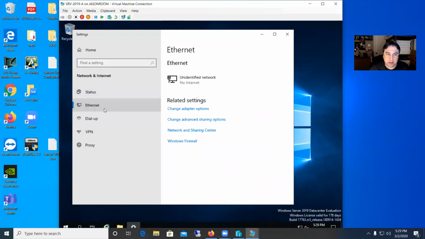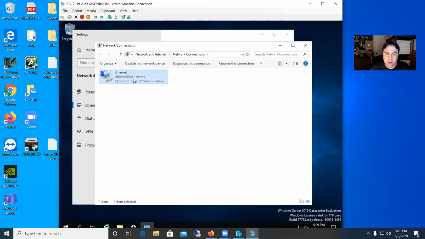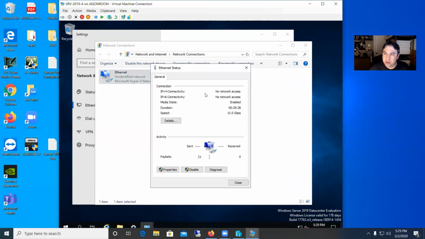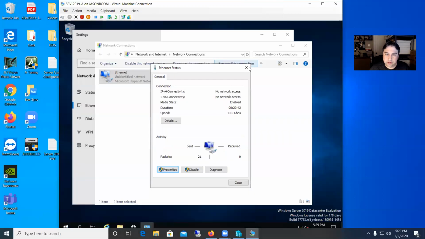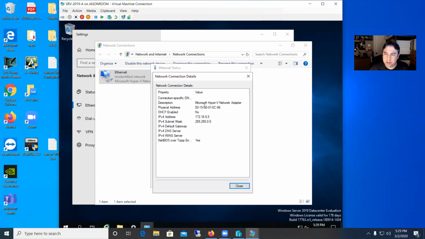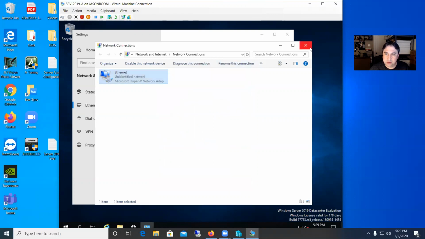I can go to the Ethernet and say change advanced options, like we did when we statically set the IP address in the last video. You can see down here these user access controls: you need to be an administrator to do that. If I click on Properties, it asks for the administrator's password. You can't do it, so I'll cancel out of that. But stuff like Details, I can click on and see, because that's a non-administrative function. But anyway, you can see the difference there.